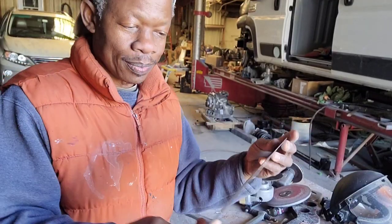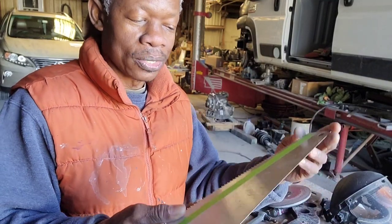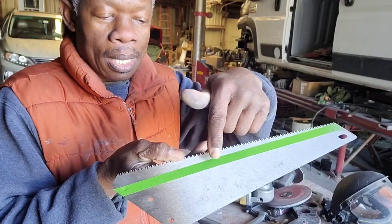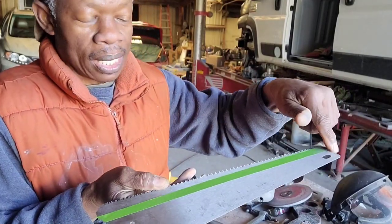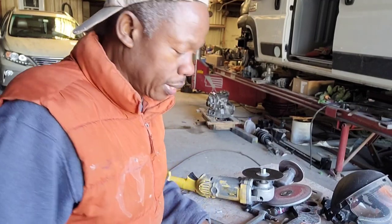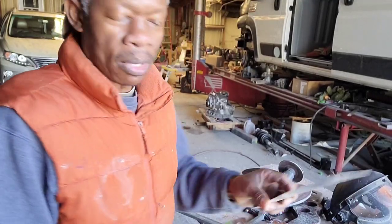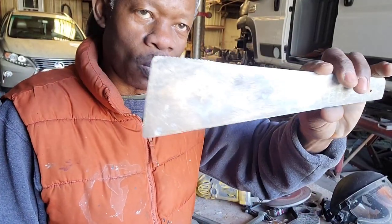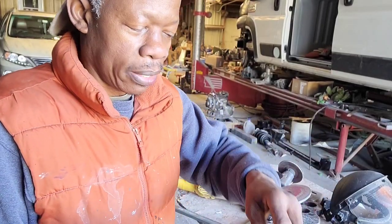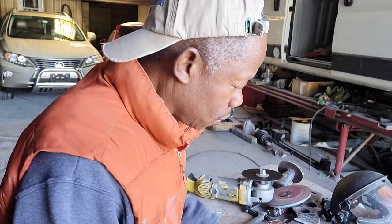Okay, so I'm ready to cut this. I have a tape I'm gonna use, that tape to guide me so I give it a straight cut. Alright, so I'm gonna put that on. I'm gonna do it just about like this, the one I'm using now, so it's gonna be about the same. Alright, so let me hook that up.